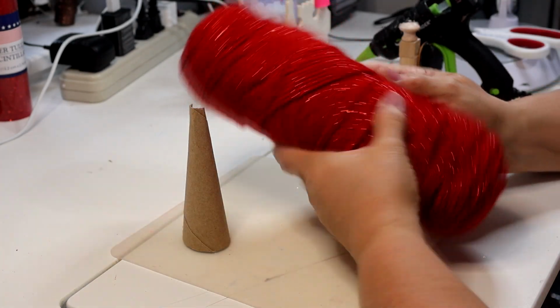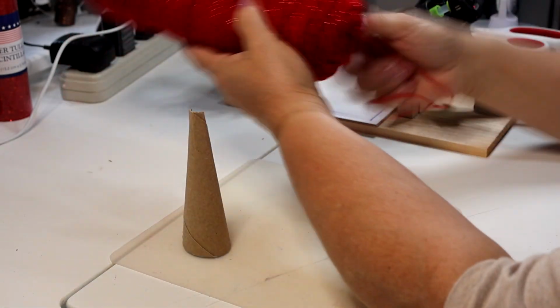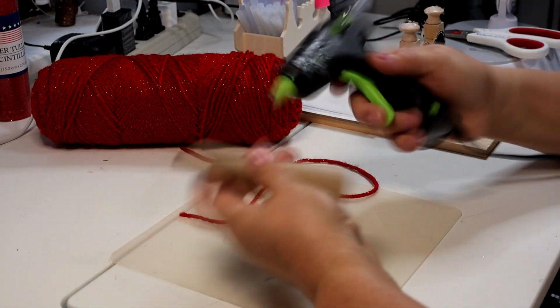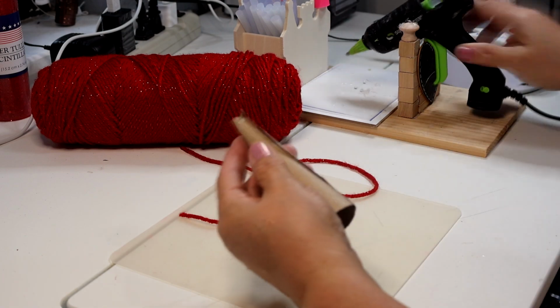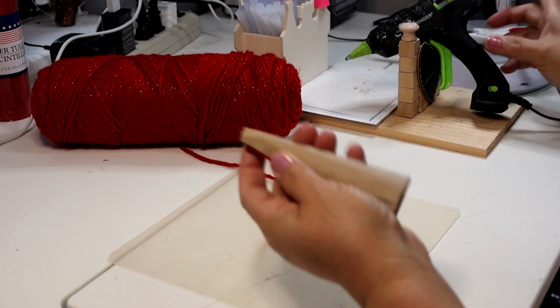Next I'm going to take some yarn, and I've got some nice red yarn. It's got a little bit of a glittery finish to it. I'm going to use this to wrap around the whole body of this little cone. So I'll just start at the top, and what would be the back? I'm going to consider this the back for now. Put some glue down, put your yarn on there, and then we're going to start wrapping around.